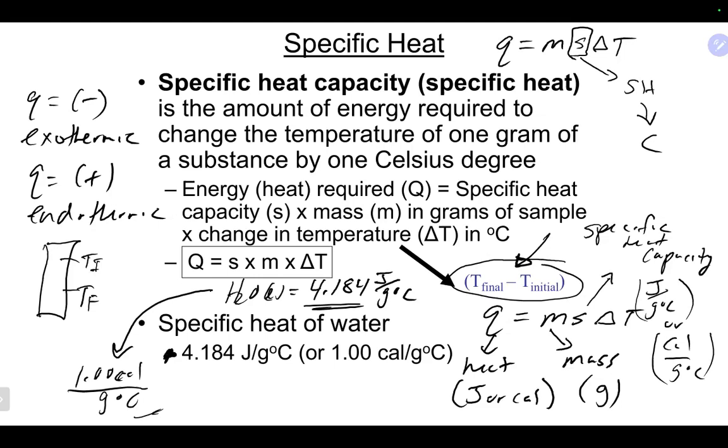That's why everybody gets really nervous when the ocean water goes up by like a half a degree or something like that. Because you think about how much water is in the ocean and how much energy is required just to change 1 gram of it by 1 degree Celsius. That's a lot of energy to change that little bit, even though we look at it and go, doesn't seem like a lot. But if you put in perspective that it takes a lot of energy to raise that much water by that little bit of a degree, that's an important thing to think about.